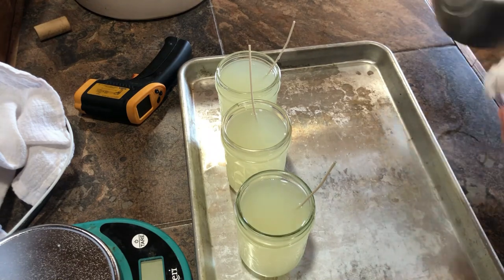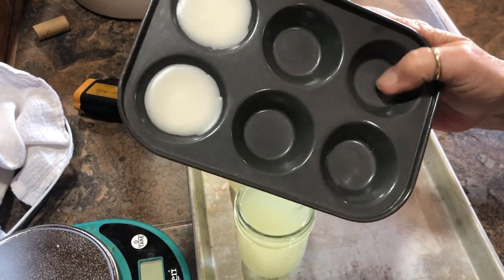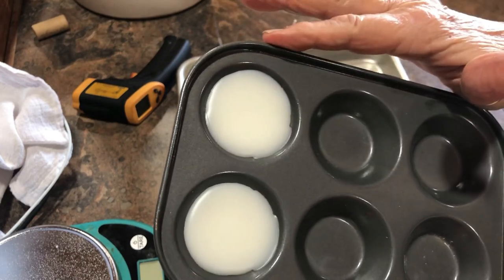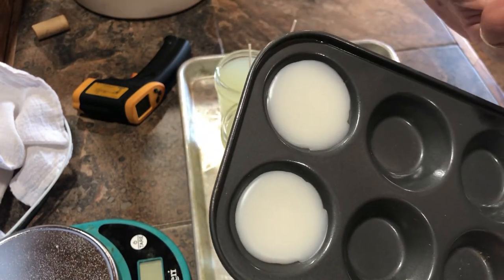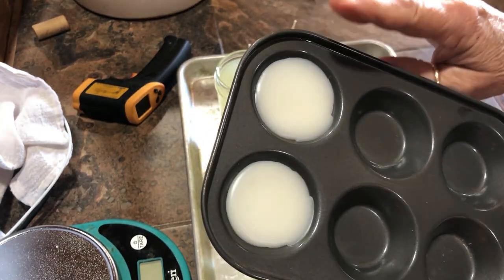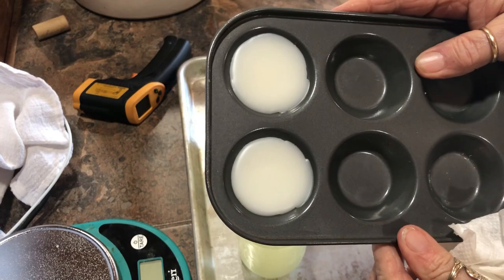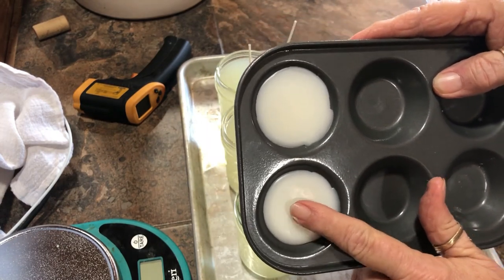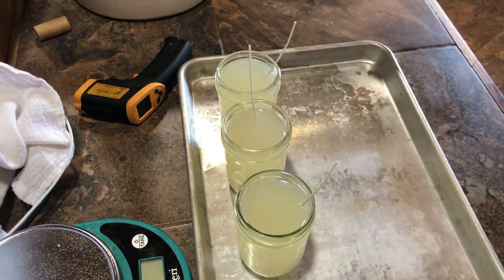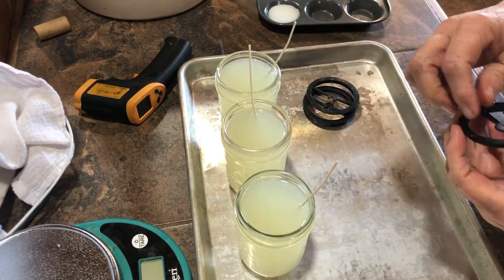And I'll take one of these little pans, mini teeny tiny muffin or tart pan or whatever, and I'll pour the extra wax in there and put it in the refrigerator or the freezer. It is a softer wax, so it doesn't work real well for tarts, but when I bring it out of the freezer, it pops right out. And I use these in my little burners, you know, that you have. That's just a tip.